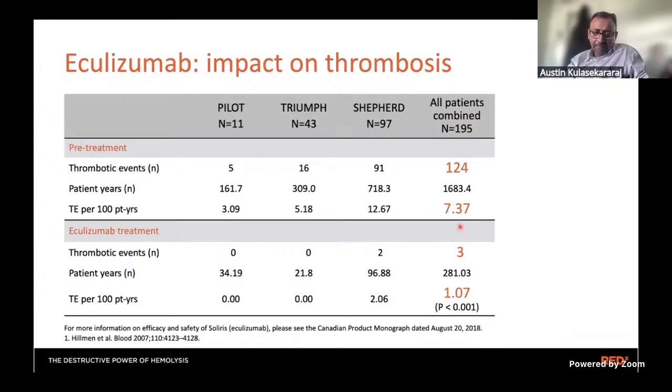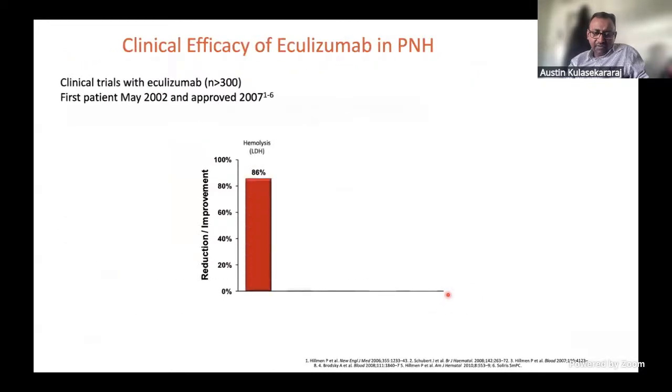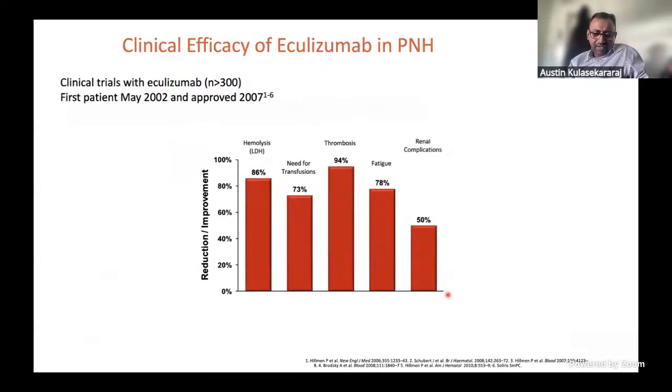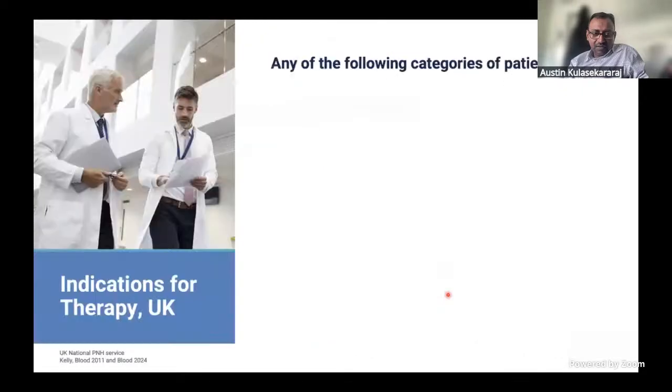And you can see pre-treatment, the number of thrombosis, and post-treatment, the number of thrombosis as well. So it's not that it totally abolishes, but it significantly reduces. And sometimes we look for other causes of thrombosis on eculizumab as well. So, significant reduction in thrombosis. And if you look at it efficacy-wise, it's been shown. I think accessibility and cost is the big issue, but effectiveness of this anti-complement therapy has been extremely good as well.